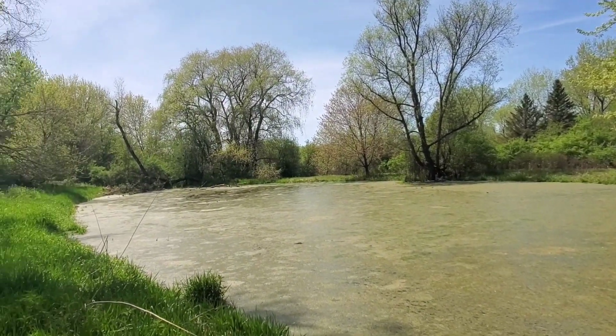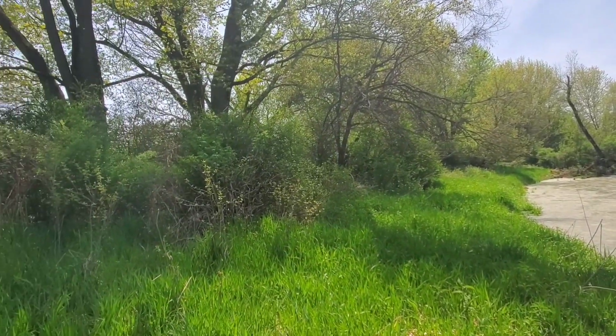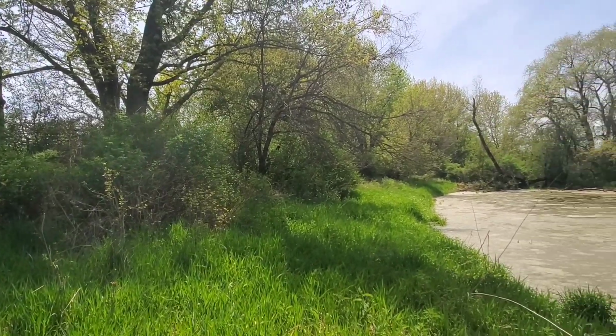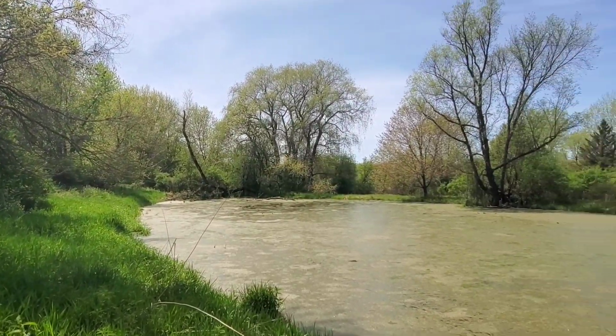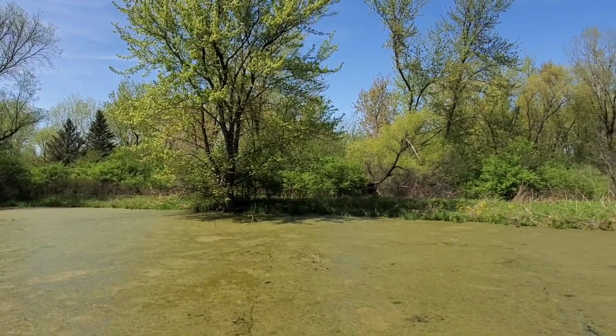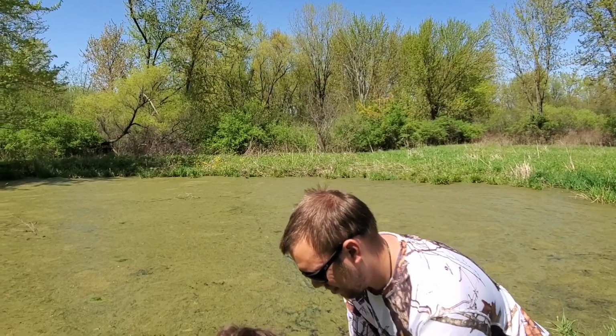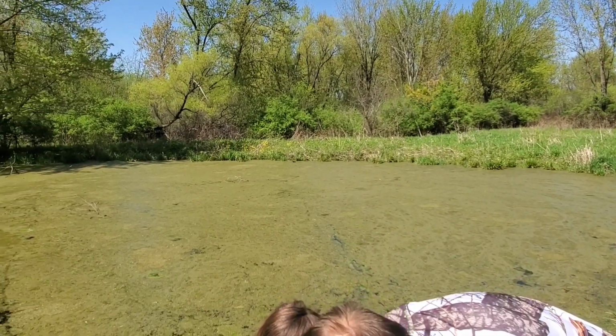This is actually really pretty and peaceful and just out in the country, and it's a nice place to be. Well, watch out for the bucket. Okay. So I just want to show you guys nice and slow so you can enjoy the view that we have here. Just grab the whole magnet. It was worth the hike. Okay. If you want to see my interesting stories, just watch the other video that's going to be posted.